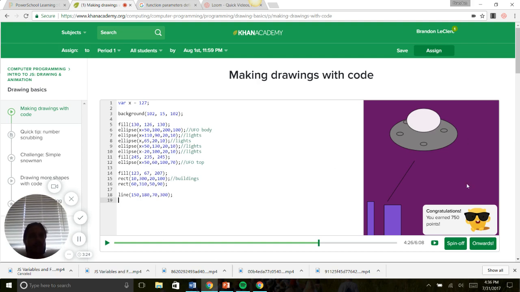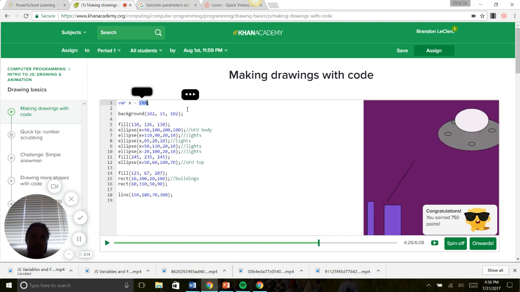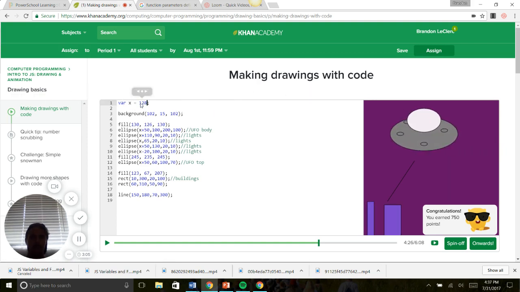Pretty cool. Now we got a basic little scene going on here. So now, just to see what it could look like, my laser beam stayed, so we're going to have to learn how to get rid of that. But we got a nice little animation here using some functions, different shapes, filling them, using a variable, and then making sure that we comment so we know what everything is when we come back a week from now, trying to interpret our own code. All right, on to the next one.